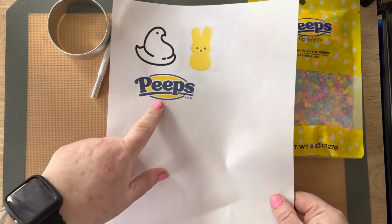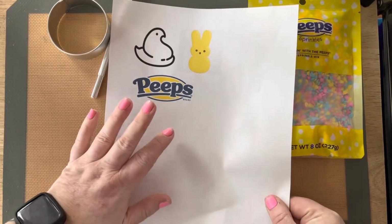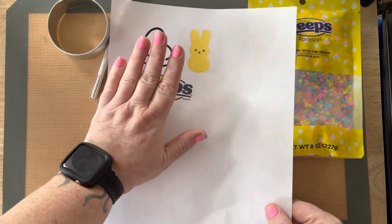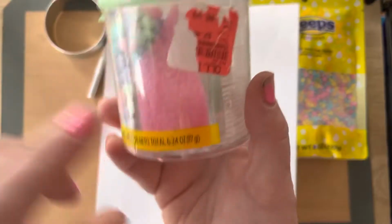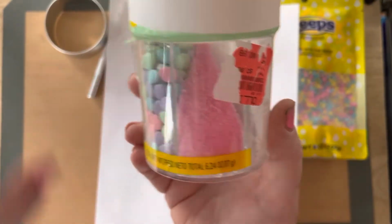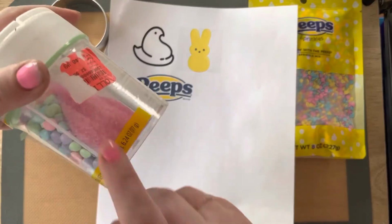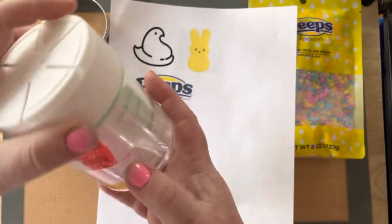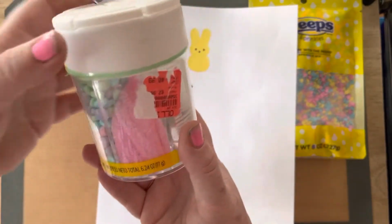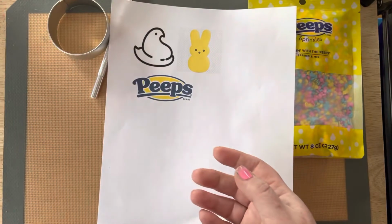Just print your little templates out, cut them out. I will be using my fondant modeling chocolate mix because I am going to be doing some cutting. The only other supplies and tools that you will need are some sanding sugar, in the color of the Peeps that you want. Right here, I just happen to have some pink and green, but I'm not going to be doing the green. I will get my yellow sanding sugar, and whatever other colors that I need out as I go along.